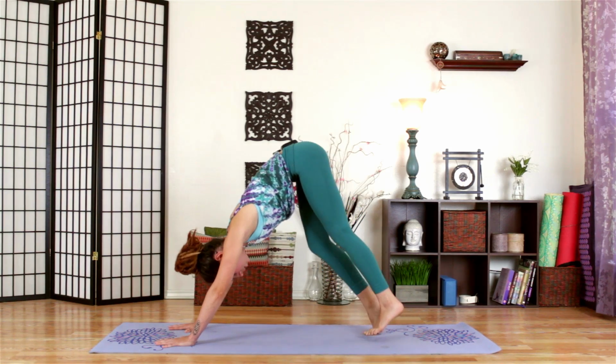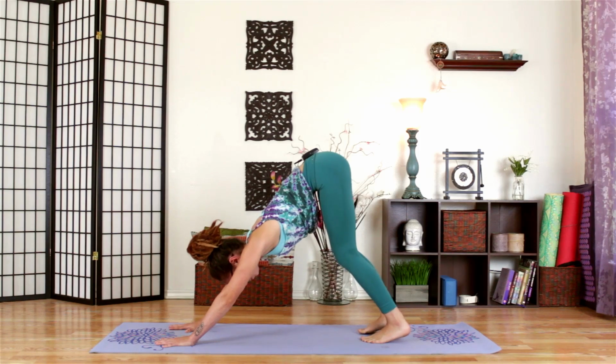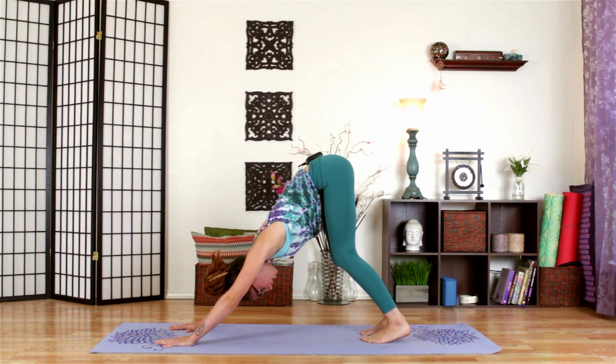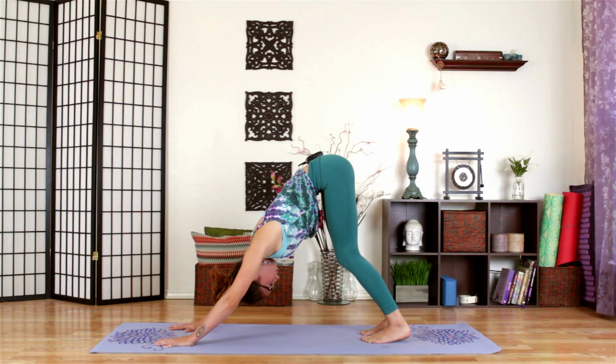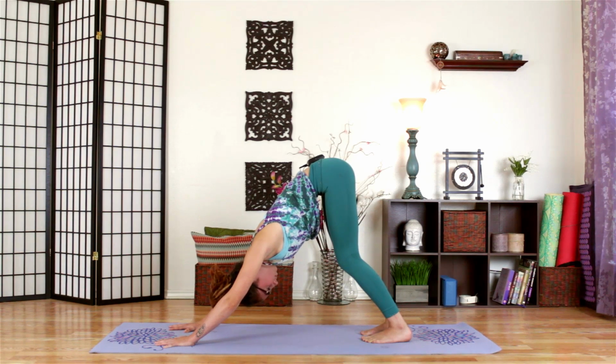We'll come to a neutral downward facing dog. You can straighten the legs a little bit more here. Still keeping a micro bend in the knees. Release the chin towards the chest. Spread the fingertips out super wide and take 3 breaths here. Feeling the ribs spread east to west. One more breath.